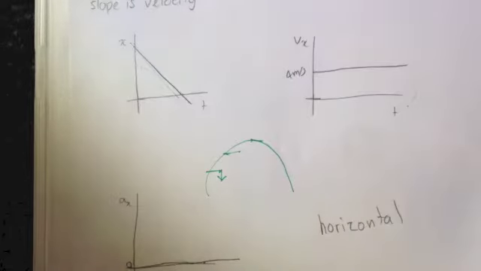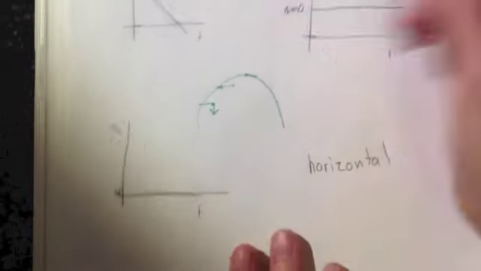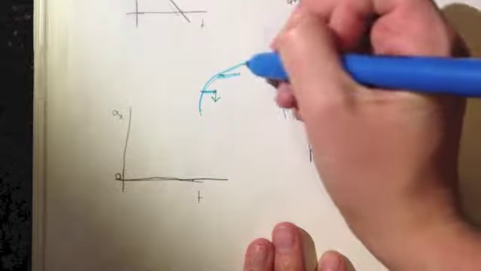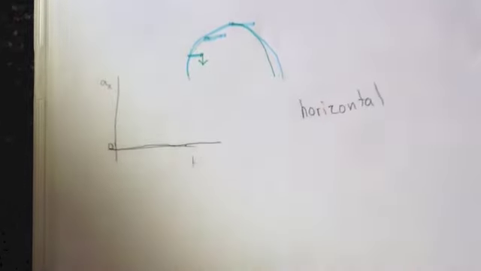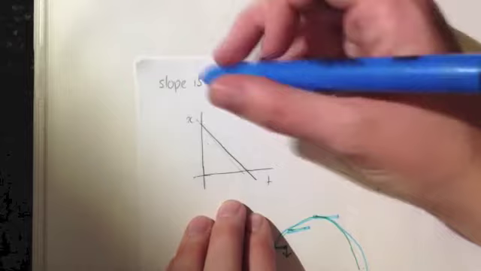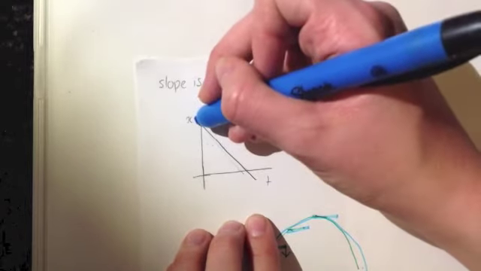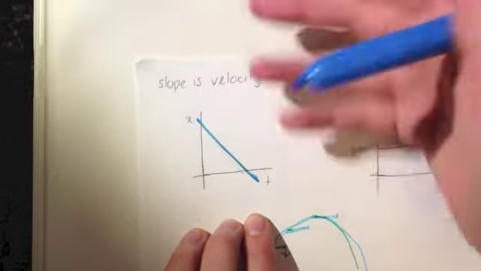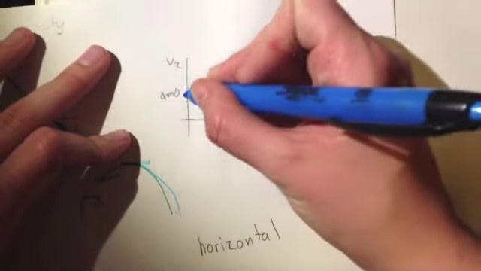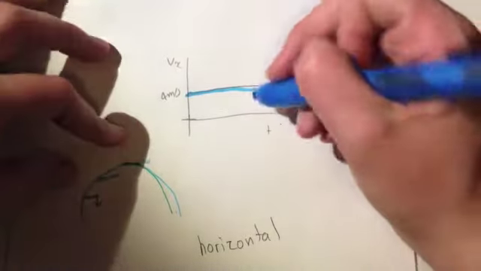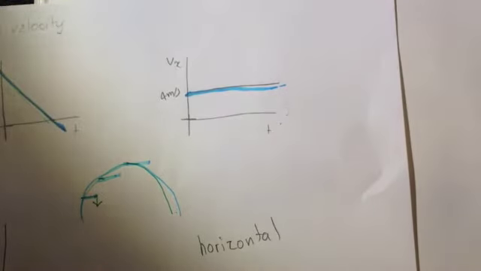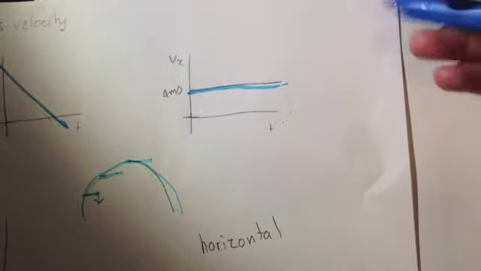If we switch to the horizontal direction, things get much easier because, as I've said previously, if we are graphing a projectile, then x is always going to remain at a constant speed. So this means that on a position versus time graph, the slope again is going to be velocity, however you're just going to maintain a solid straight line because the velocity is not going to be changing. And then when you're doing a velocity versus time graph, you can just draw a straight horizontal line, because you don't need to draw any sort of slope, since that would imply a fluctuation which isn't present because it remains constant.